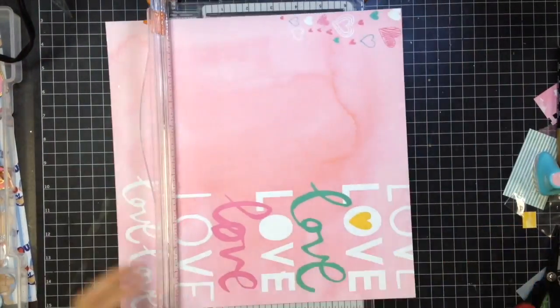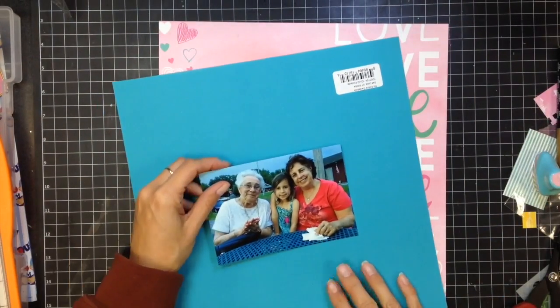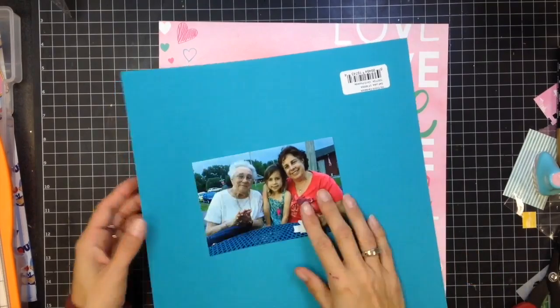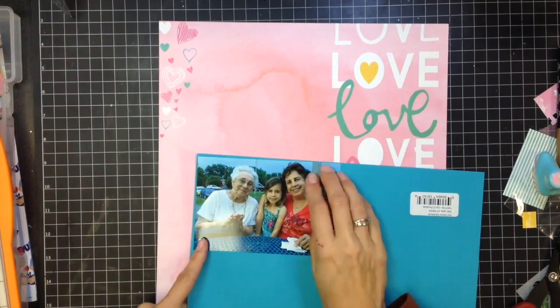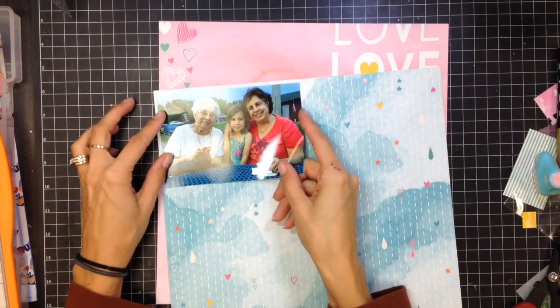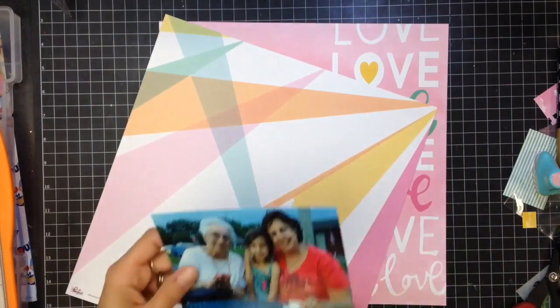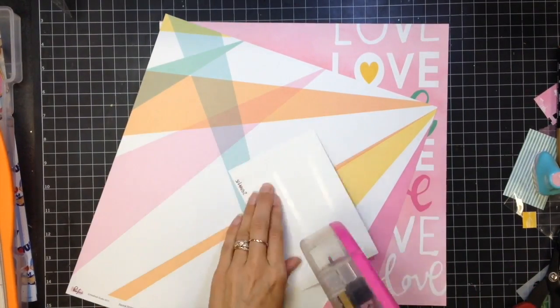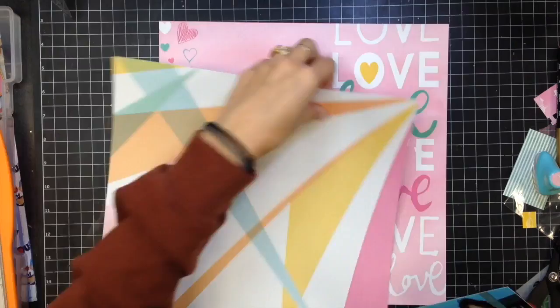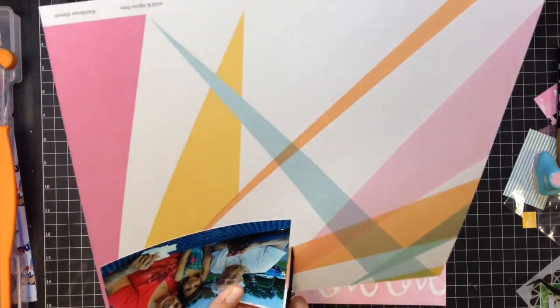This time I'm using one of my Scraptastic kits that I got, I believe, sometime over the summer. Or maybe it was a Valentine's kit. I can't quite remember. I'll link the information below in the comments or the information bar, letting you guys know which Scraptastic kit it was. It may have been April. I don't know. I'm terrible, because I flip around. I don't always use the kits in order. I just kind of use whatever works with the pictures I have. So I'm kind of all random when I make my layouts.